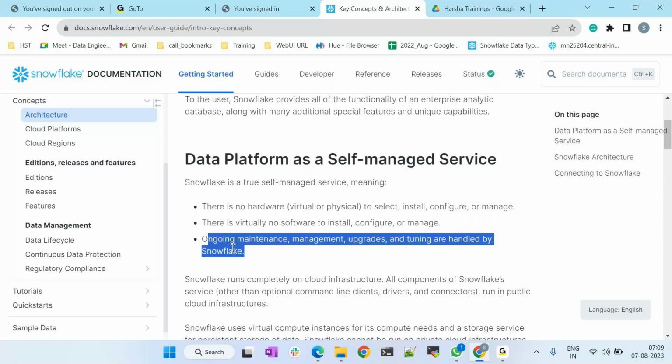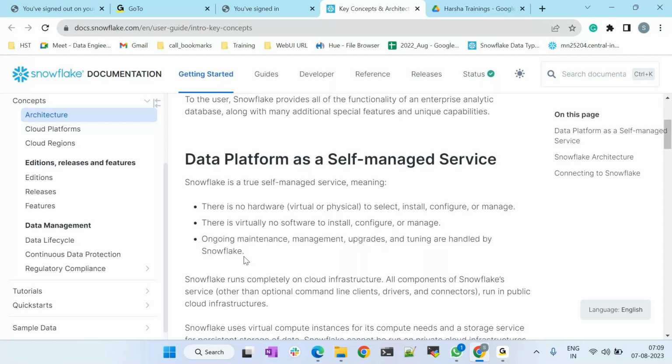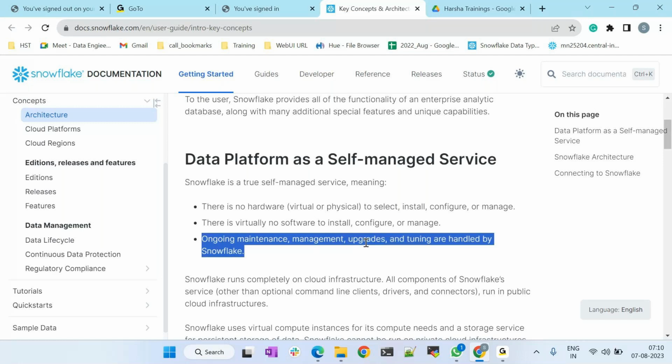I think most of the people already know the ongoing patching activities we used to see in real-time environments, where sometimes we are supposed to be involved in those activities as well. But when it comes to Snowflake, they will take care of everything: maintenance, management, upgrades, and tuning are all taken care of by Snowflake only.